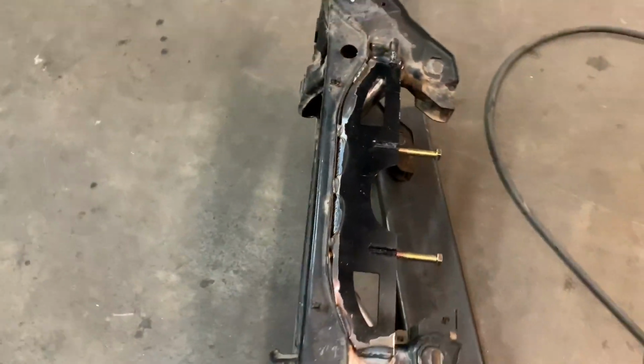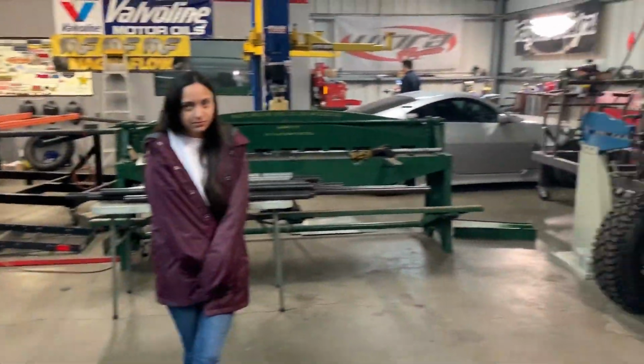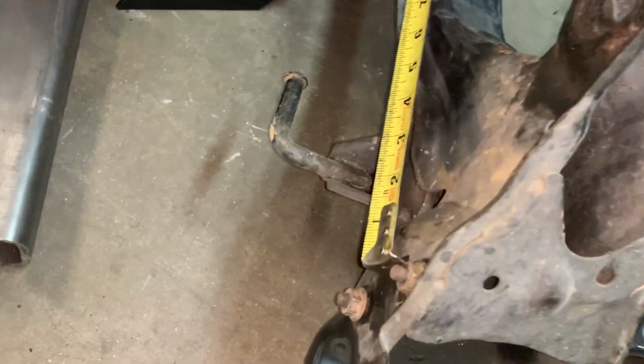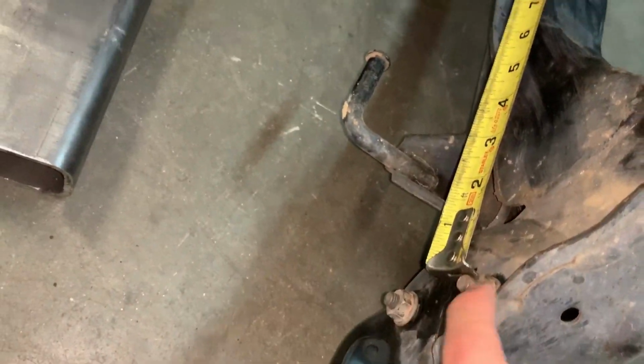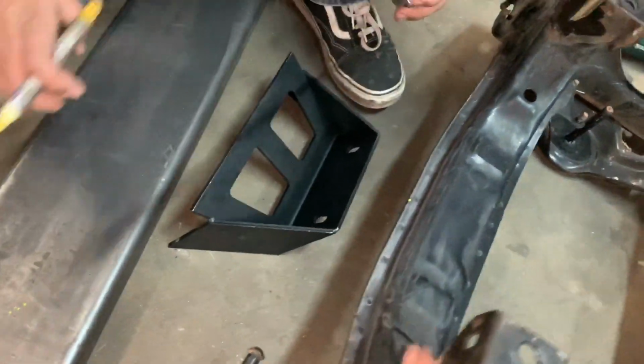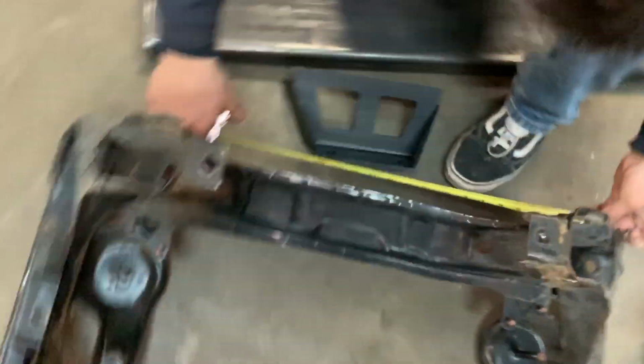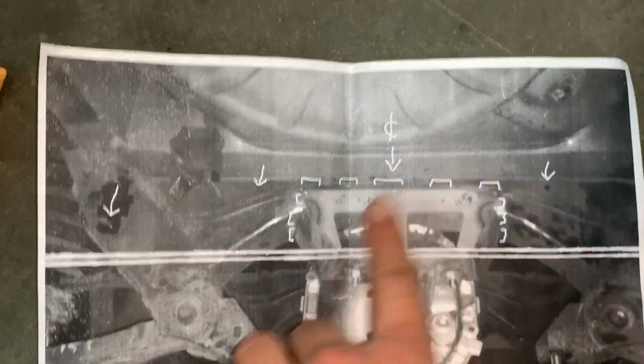Side load in. Alright, this side you have to mark from these sway bar mounts, both sides. It should be 14 inches across, and then center it out. Just like Martin's pictures, baby. Woo! Thanks, Martin. Look, center.